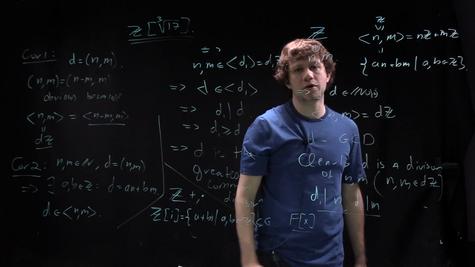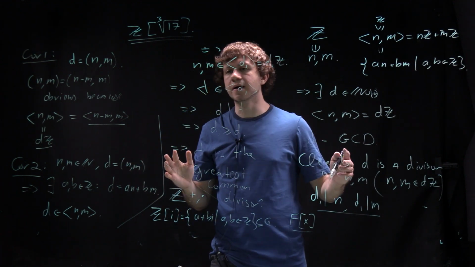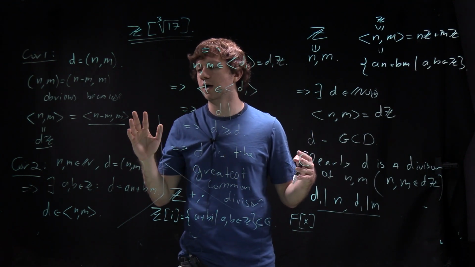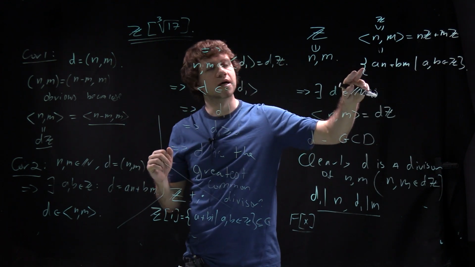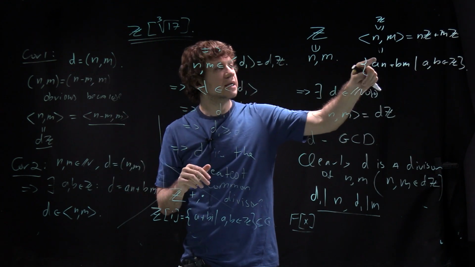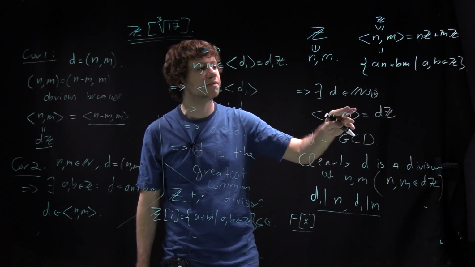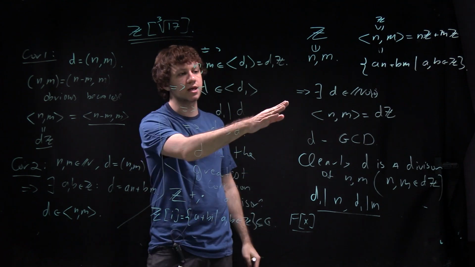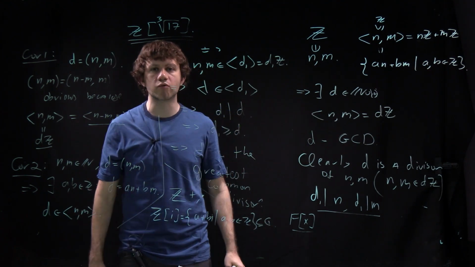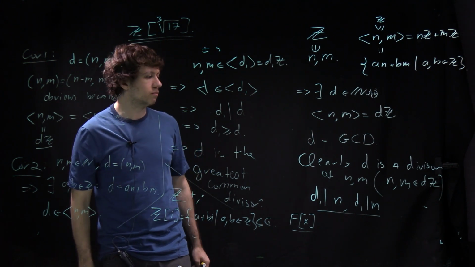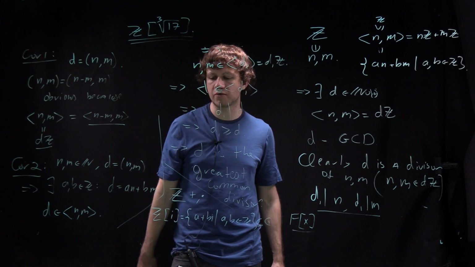And later on in the next quarter, we will spend a great deal of time understanding ideals, and ideals will be exactly this kind of elements. For Z, they correspond to actual elements in Z, but for other rings, it might not be the case. So this is the first instance of what will be called an ideal in a ring, and we will spend half of the next quarter discussing those and interesting arithmetic applications.